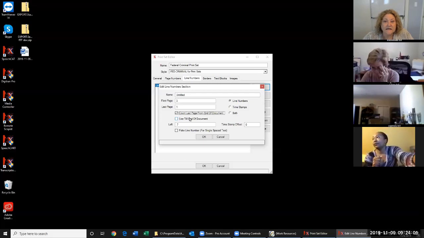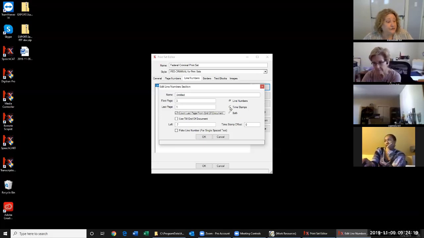I believe it does. Now, I just want to point out that should you ever need timestamps in a document, this is one heck of an easy way to do it, is with print sets.